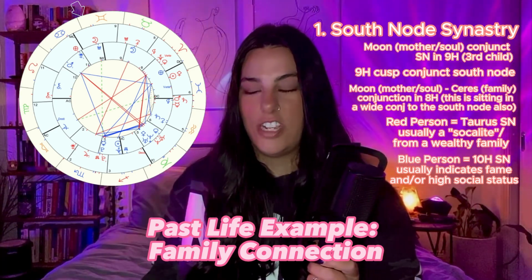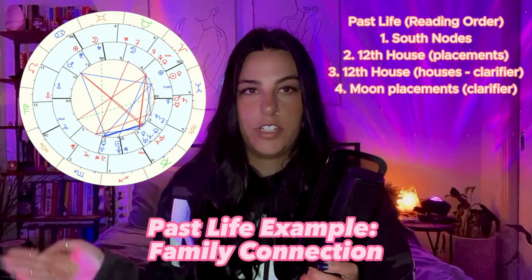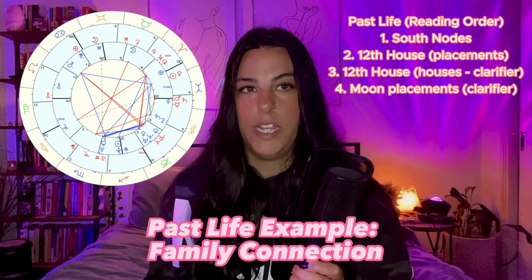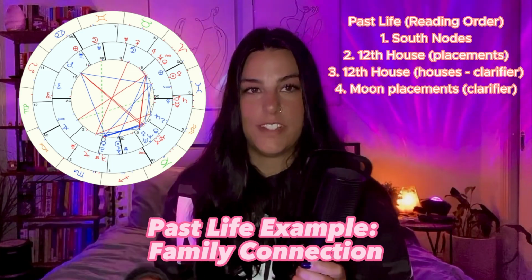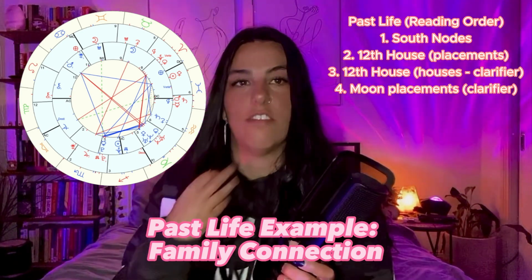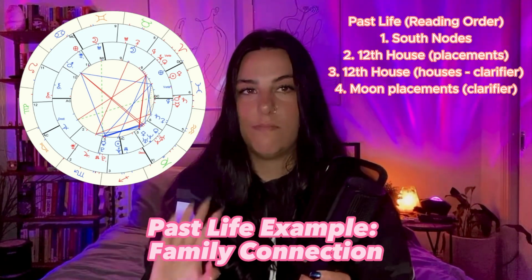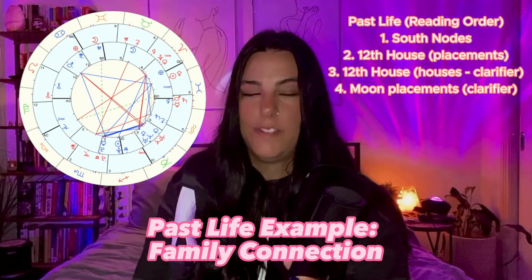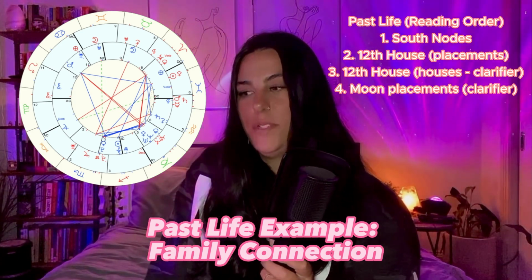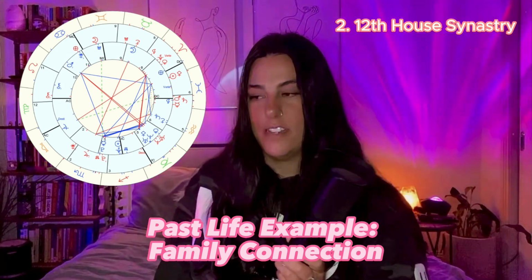I don't know really how to describe this, but you can see that they ranked higher socially based on that 10th house energy. So after you look at what's going on with the South Node, usually you'll look at the 12th house next. We've also looked at the moons, because there happens to be lots of Moon energy with the South Node with these people, which is often an indicator of being from the same soul family. When you have lots of South Node, Moon and Ceres energy, those three things definitely give soul family vibes. But then you would look at the 12th house synastry.